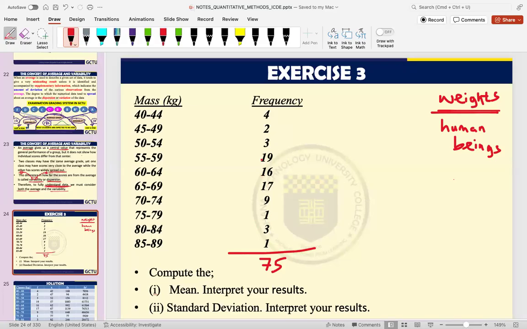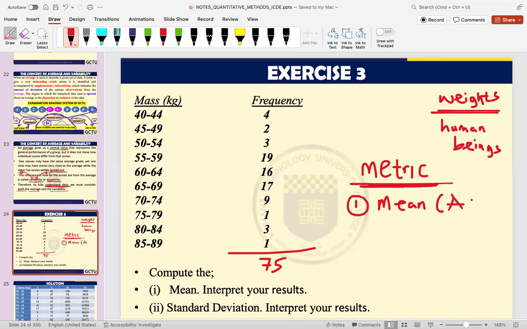Now the question is, this data, what can we do with this data? What lessons or what information can we get from this data? And that is what we have been trying to learn all day. Anytime you see data, there is an important metric to measure. That's the first thing you measure. You stop every other thing and you measure that metric. And that metric is called the mean or the average, as we have demonstrated today.